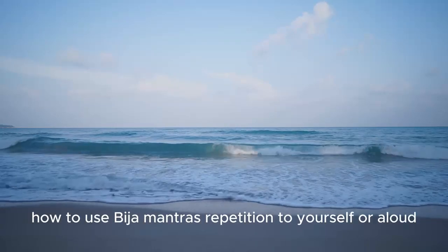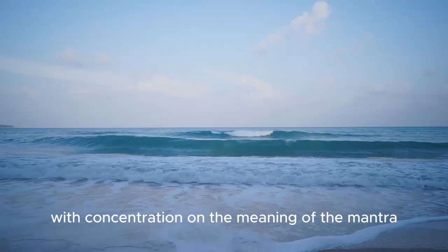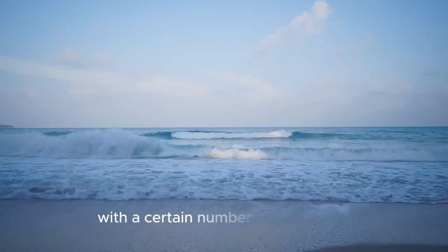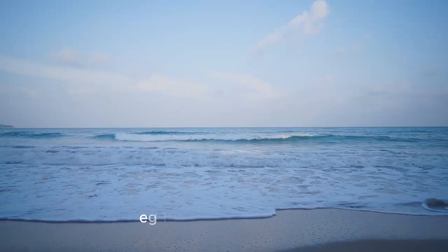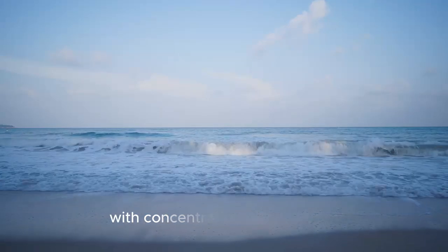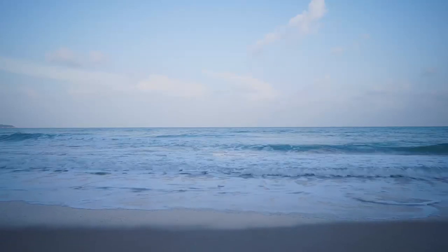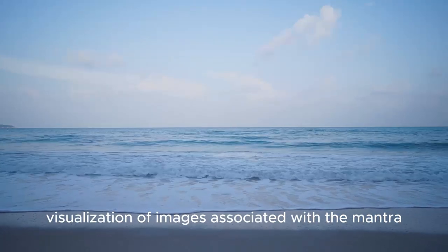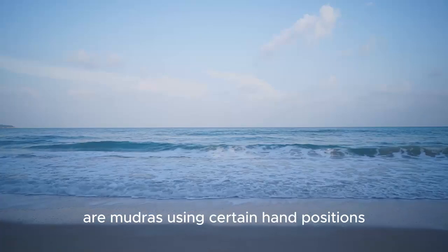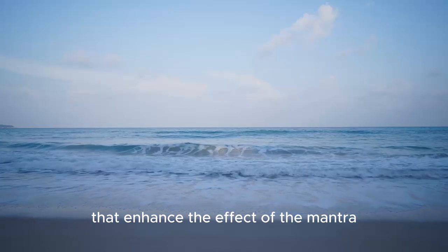How to use bija mantras: repetition, to yourself or aloud, with concentration on the meaning of the mantra, with a certain number of repetitions, e.g. 108 times. Meditation, with concentration on the sound and vibration of the mantra. Visualization of images associated with the mantra. Mudras, using certain hand positions that enhance the effect of the mantra.